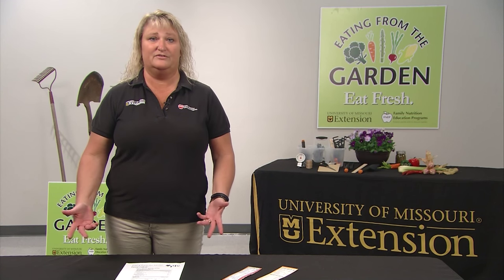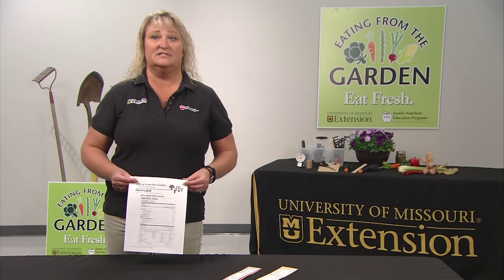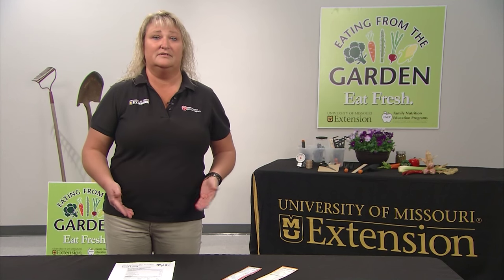This is lesson 8, What's on a Label? Start this lesson by reviewing the past lessons, which would be plant parts, 6 major nutrients, and 5 food groups. This lesson is about reading and understanding a food label. Make sure to either have real labels or copies of labels. Go over the different information on a label, for example, serving size, calories, total fat, percentage of daily value, sodium, etc. Also go over what percent you want high and which nutrients you want to reach at 100% daily.